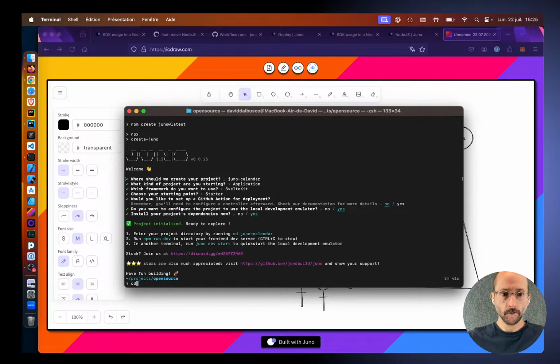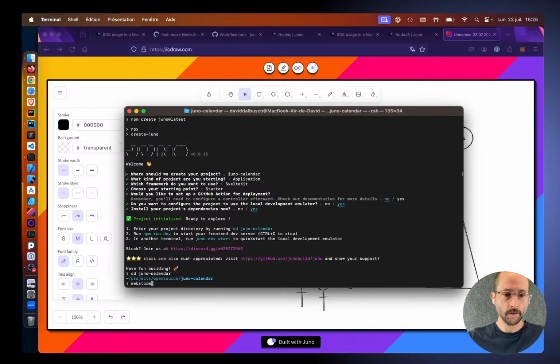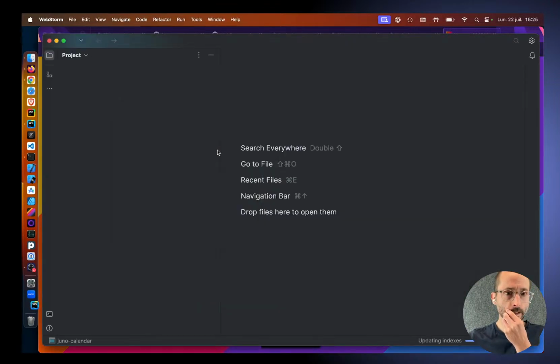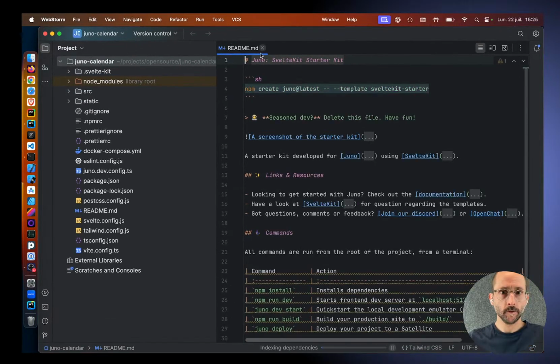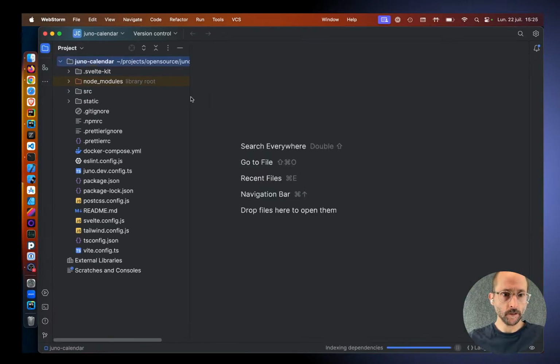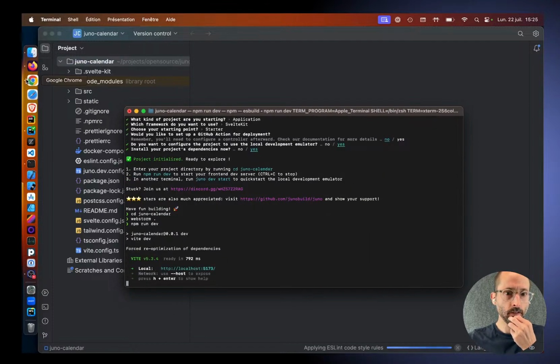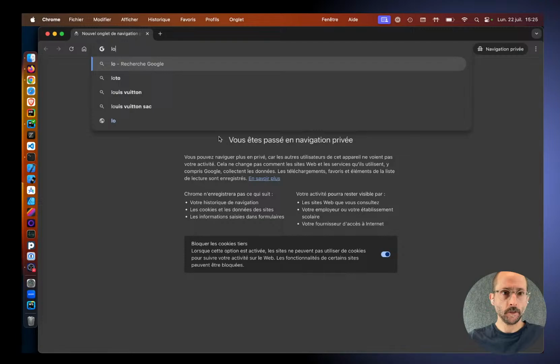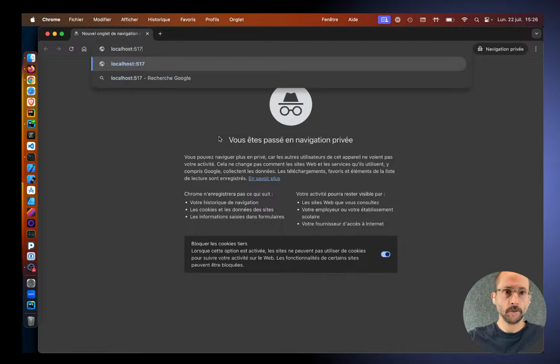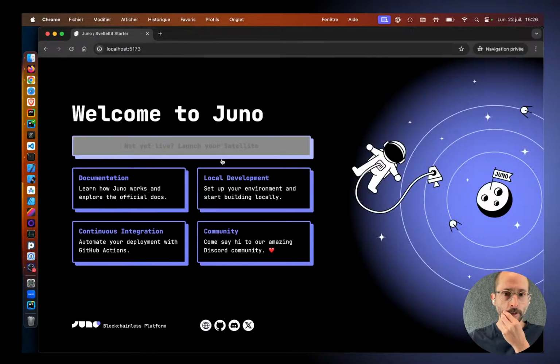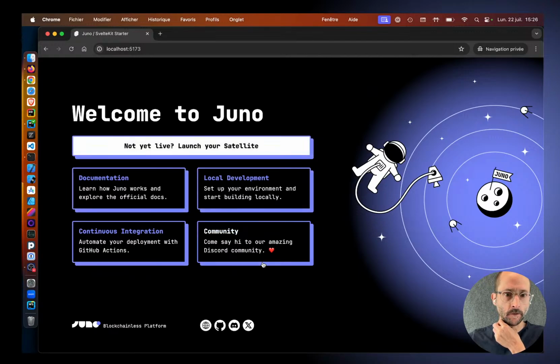Okay, so we have Juno calendar, right? What do we have here? I can start this. That's going to be the application. Super, I already have the style and so on.